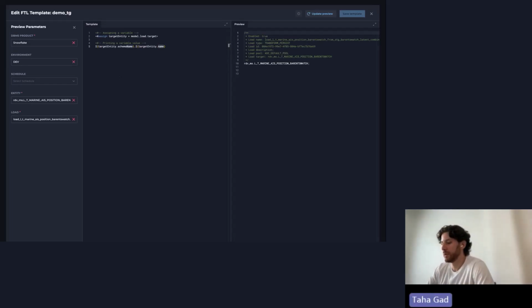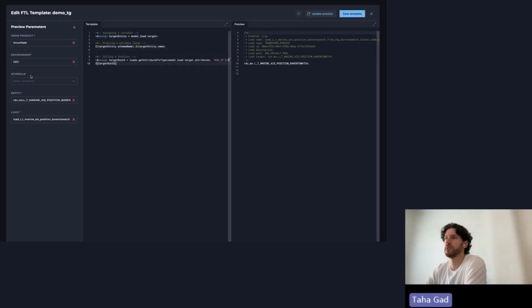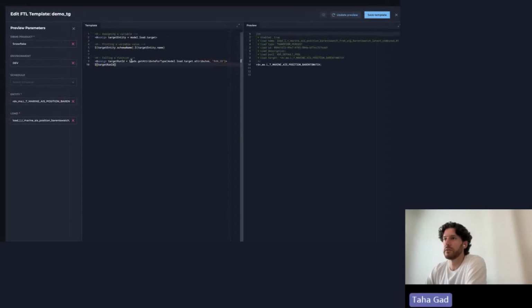Okay, so then we have functions. How you call a function. This is also a built-in function, so I'm getting this get attribute for type, assigning that to the target run ID variable.